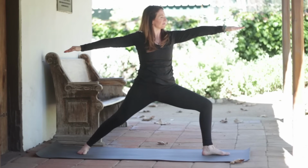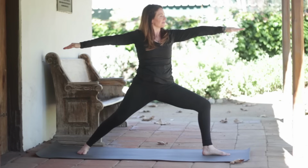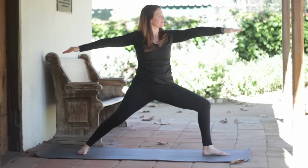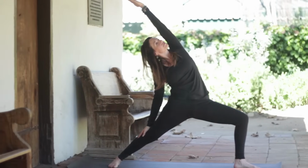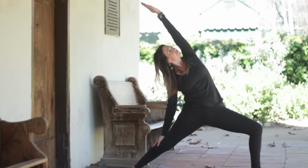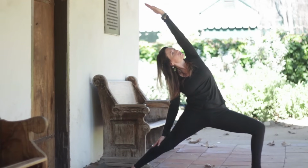One of the most difficult things of our practice is to keep our breath nice and steady. And drop the right arm reverse, keep bending the left knee. A little side stretch.